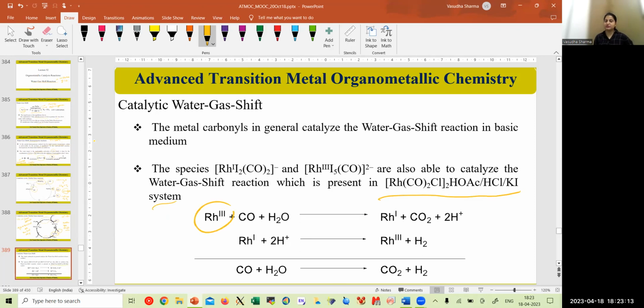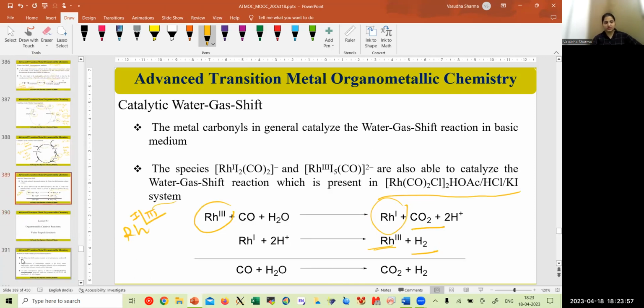So initially we started with the rhodium 3. Carbon monoxide has to get oxidized, right? So some system should be there, if this is getting oxidized, something should get reduced. So what is happening? That rhodium is taking up the electrons and it will reduce to rhodium 1. Carbon monoxide goes to carbon dioxide with the release of 2H positive. Ultimately, this rhodium 1 will again react with the 2H positive and release H2 and get oxidized to rhodium 3, and the catalytic cycle continues. So ultimately, the reaction is nothing but your water gas shift reaction, but the catalyst has been involved from rhodium 1 to rhodium 3, that +1 to +3 oxidation state system.